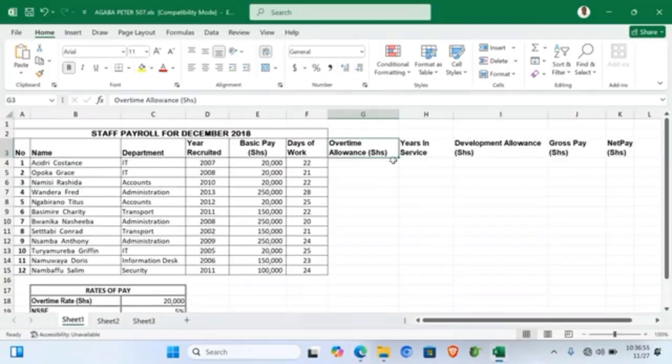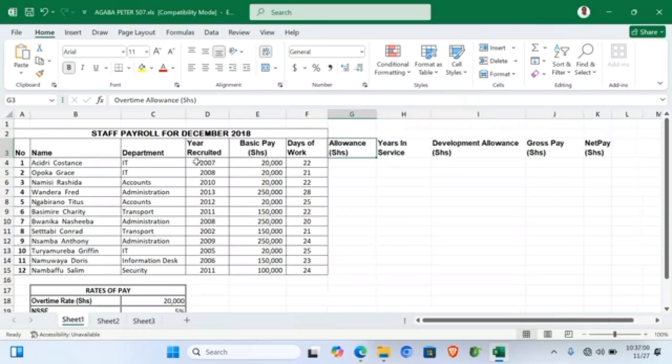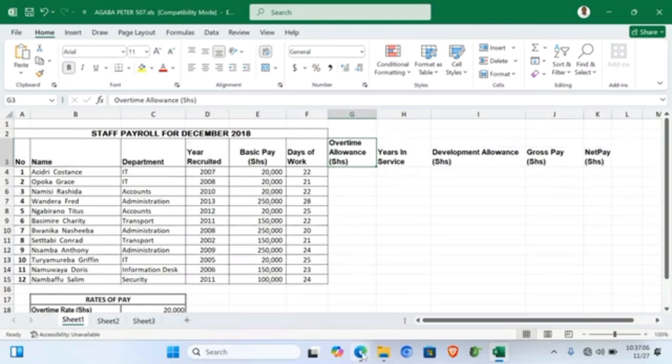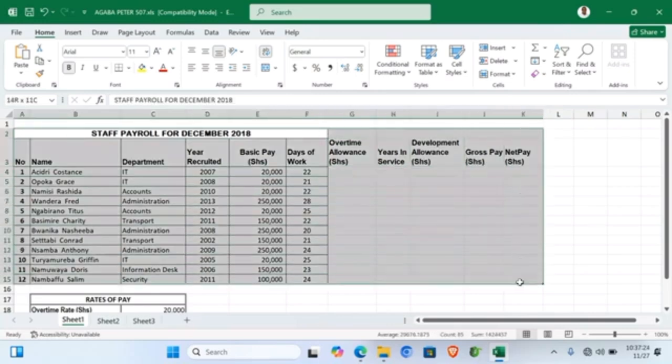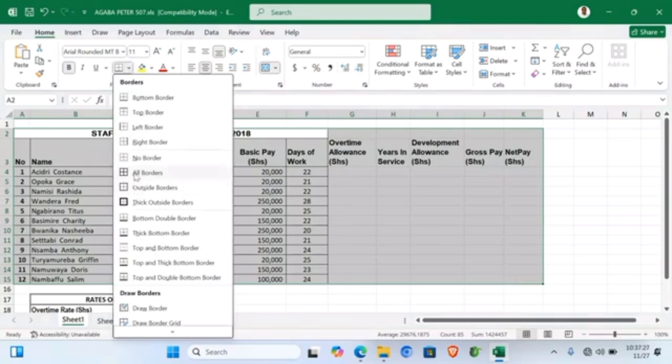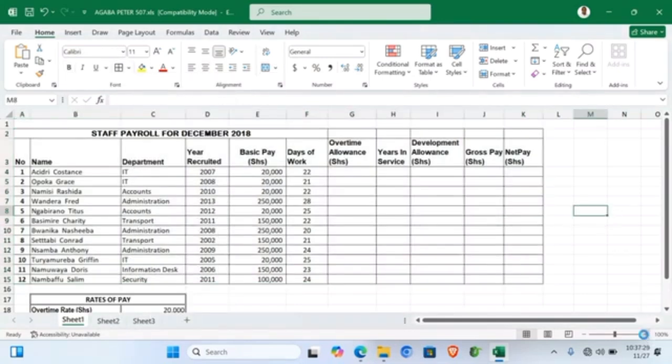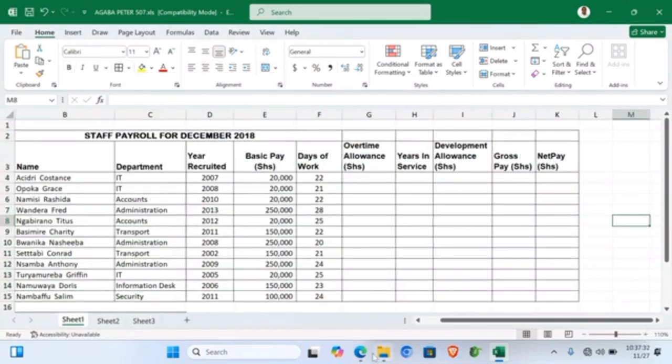Overtime allowance, then they want it to be in 3 rows, something like that. Next we have years in service, like that. Next we have development allowance, something like that, gross pay, then finally net pay. So we can highlight this data, we put grids. After putting grids, let's now do the calculation.